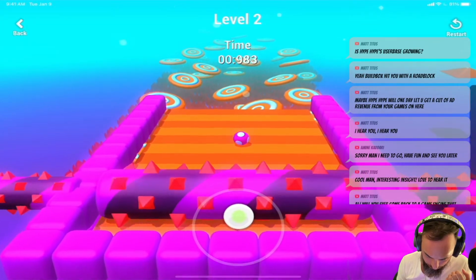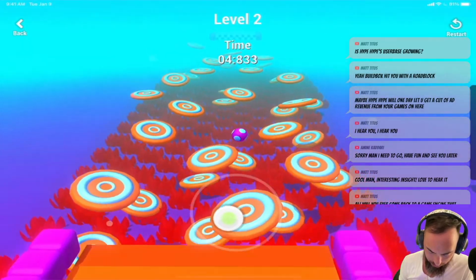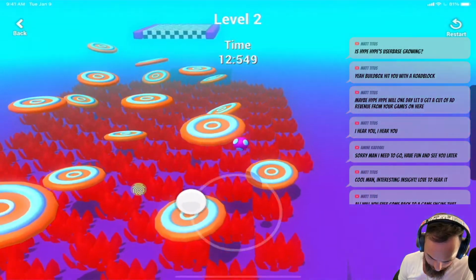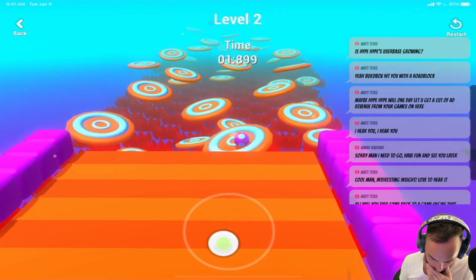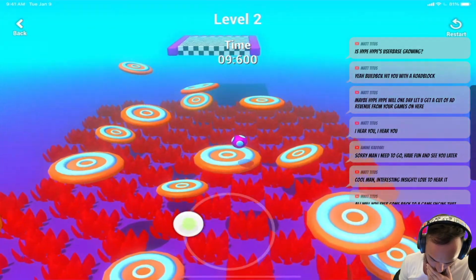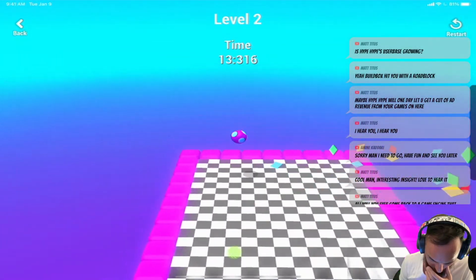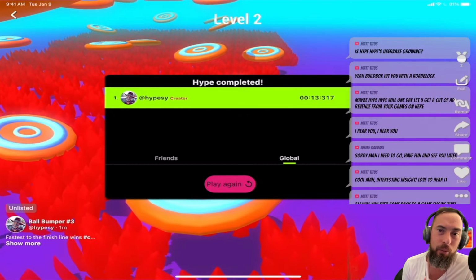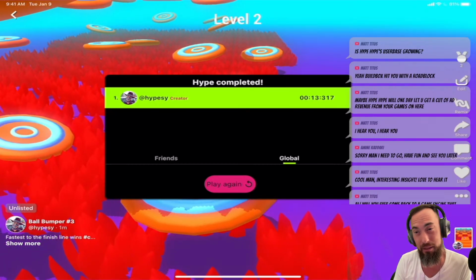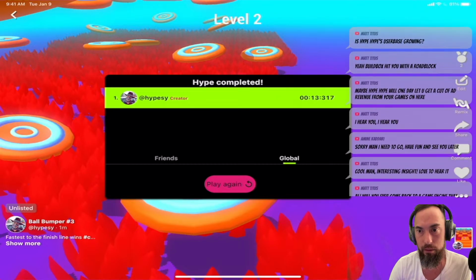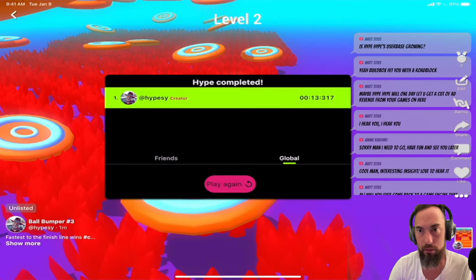Okay, let's try it. Maybe I should get rid of the spinning spikes as well. I don't know. What do you think? Let me know. Oh. Okay, so it is kind of difficult to see. Trying to think if I should add something in the way. Well, let's make these levels easy because I try to make some of the levels too difficult. So we get that. Yeah, there we go.